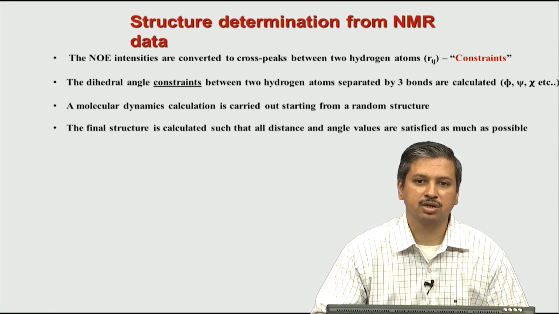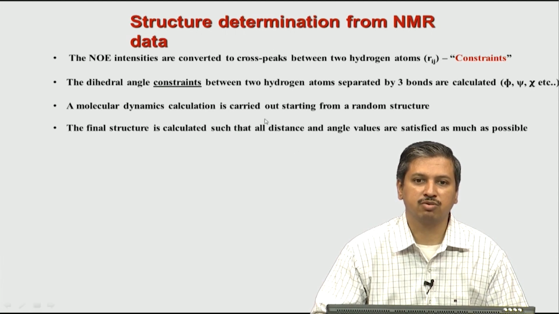The reason being, many a times the intensity that we measure from ROESY may not be the correct intensity. It may be distorted because of overlap of peaks from other residues. It could be because of the noise problem, it may be a weak signal to noise and so on. Therefore, the distances which we get from the intensities are never the correct distance values, and it is not possible that all distances are satisfied for a given structure. So, what we do is we try to satisfy as much as possible, and for those which are not satisfied, we use the word violation. So, we say that some of these distances are violated.